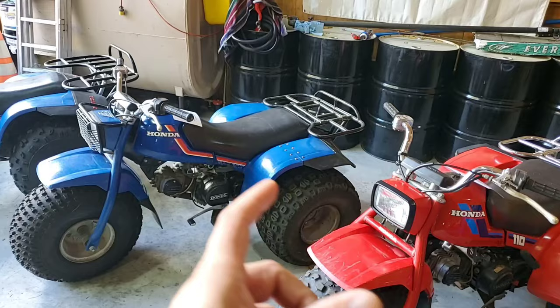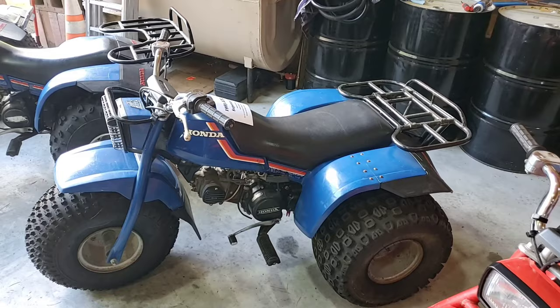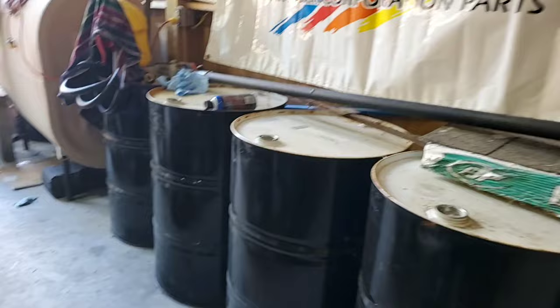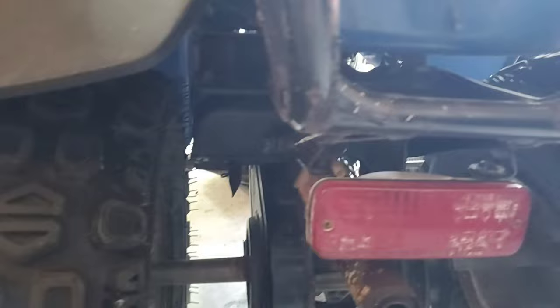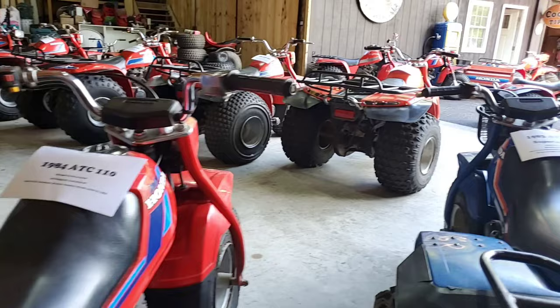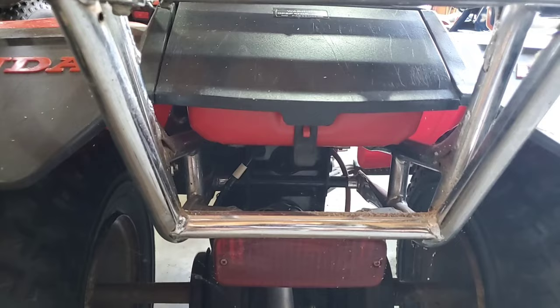The rack mounting is different in 83, because when I picked this guy up from my buddy Tyler Mayfield at Trike Fest, he was showing me the difference at the rear of the frame on an 83 is more narrow, so like that rack won't interchange with that rack. This has got a wider mounting mechanism. Let's see if we can confirm that. So narrow at the bottom, wider up top. Oh, this is wider at the bottom, and I'm giving myself a foot cramp. Oh my goodness. So this is wider at the bottom. Why? Why'd they do that? That's interesting though, huh?